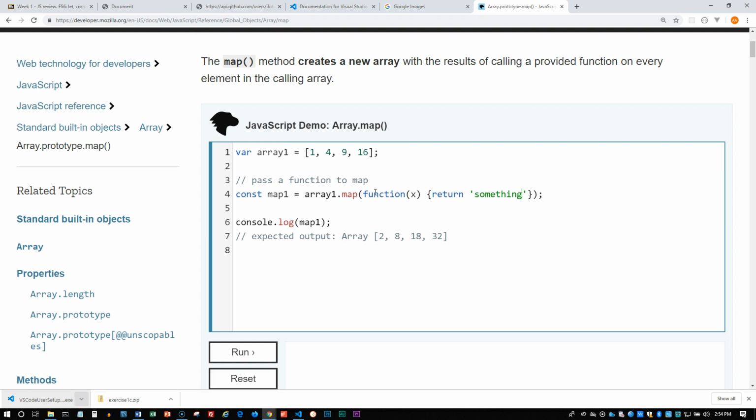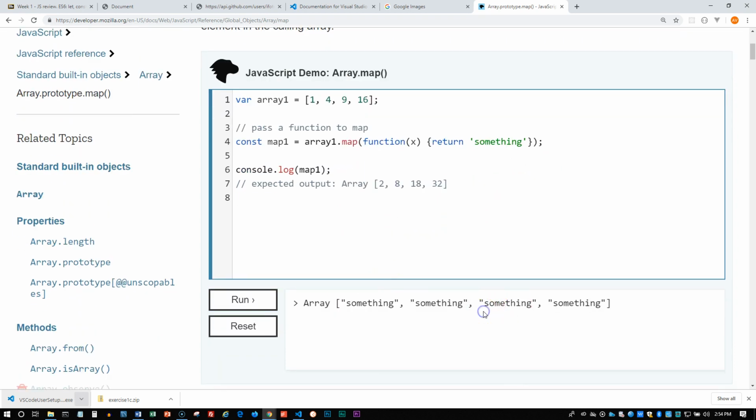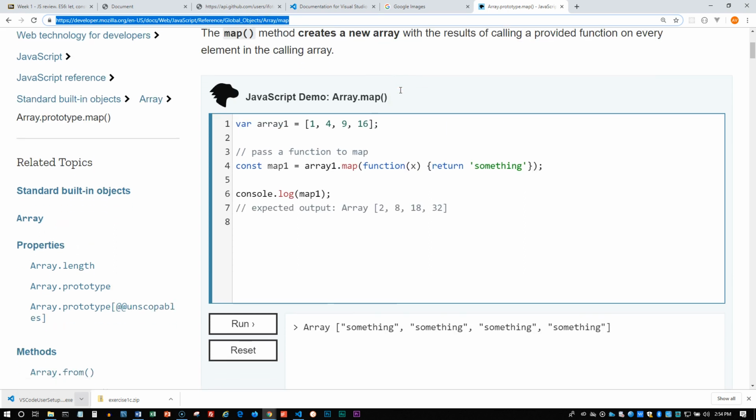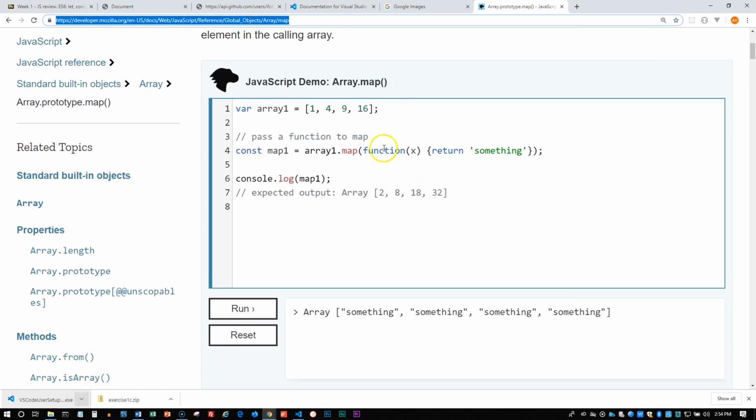Take a few minutes. Actually, can I even do it here? I think I can, right? Can I run this? Yeah, look, okay, perfect. Just use this. Go to the MDN documentation, MDN .map, go to this page. Notice here, I just modified this code, that's all I did, and I got the output. When I clicked on run here, I got this array as an output for this map.